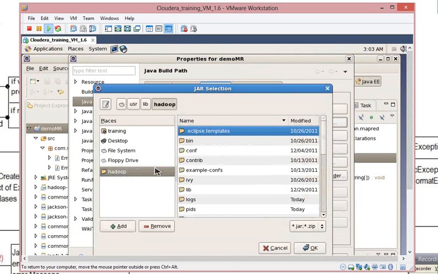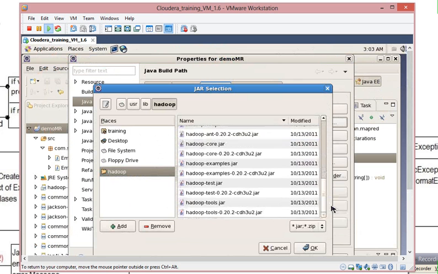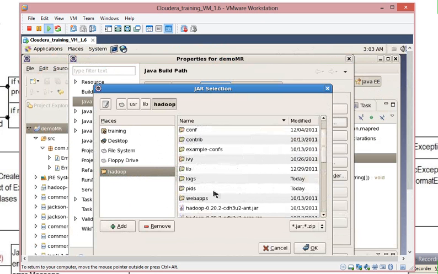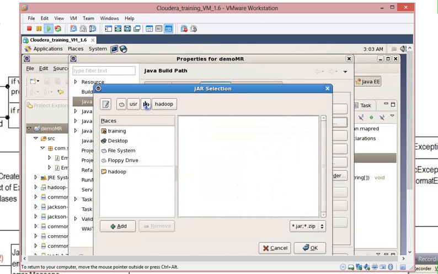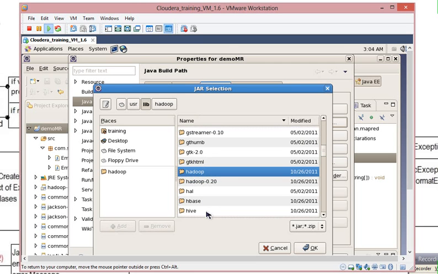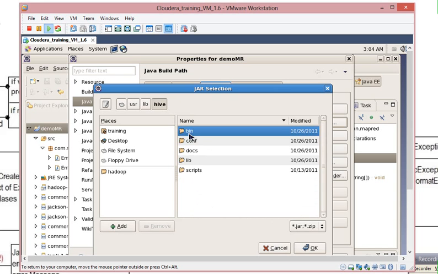Here you can get all the jars you want. If you want hive jars, you can get them here, each and every jar required for Hadoop.